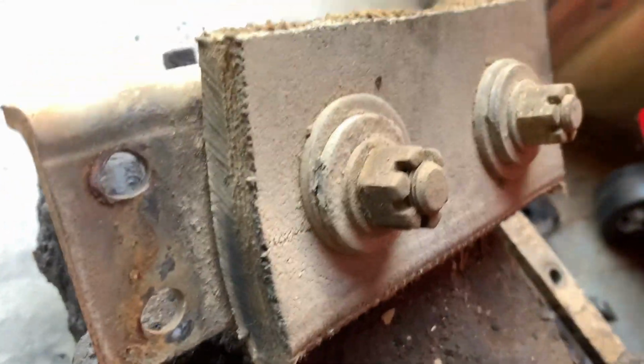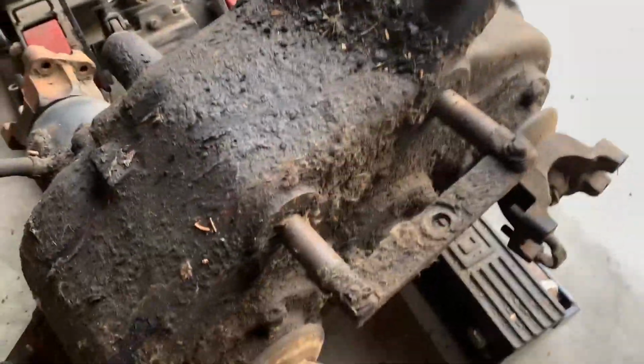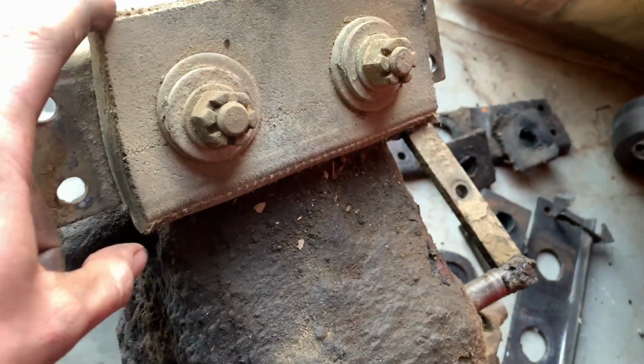Somebody made their own custom transfer case mounts instead of these old round ones they put on them. Well, they were probably good when they were new, but I took the mounting brackets and all the old mounts off of the replacement one, and I'll just put these on it because these were in the truck. This is the one we just took out of it.